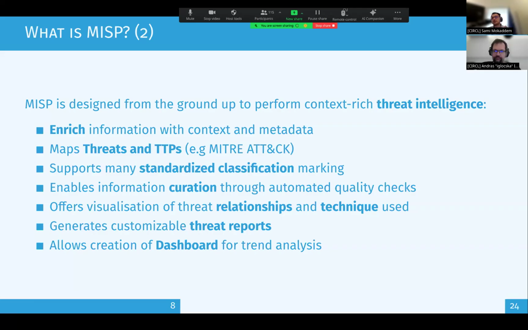These reports are interactive, so you can link to data instead of having it in clear text in the report. You can actually have references to existing data that you have in your MISP instance, for which you can have a bit of interactivity where you click on these elements, you get more information about them, and so on.